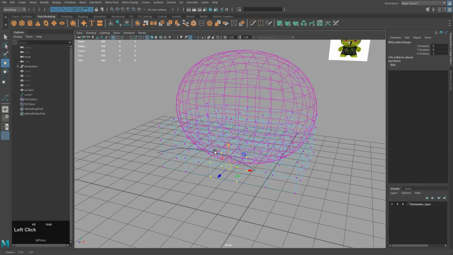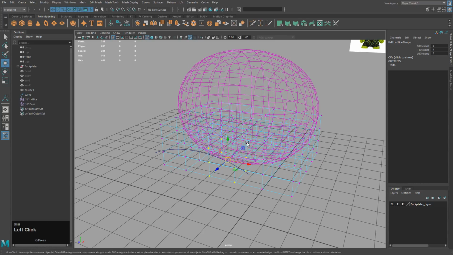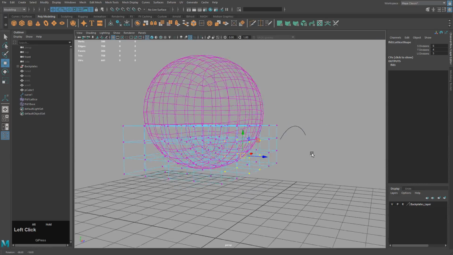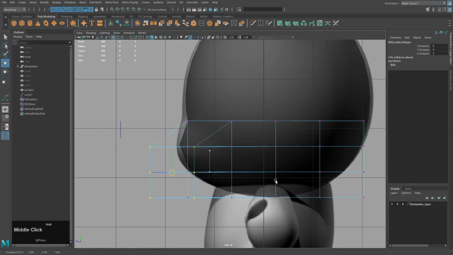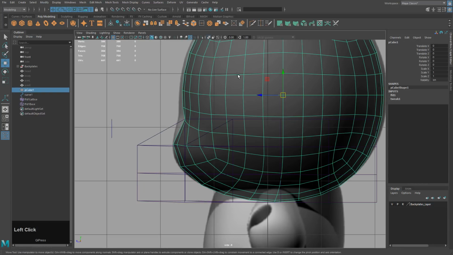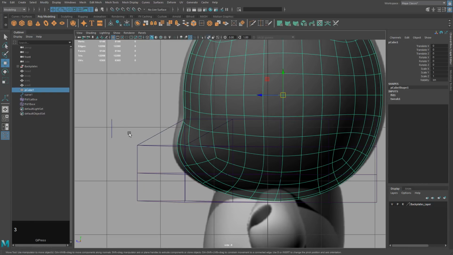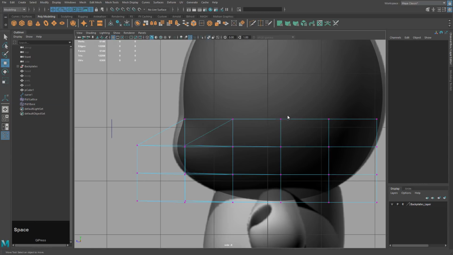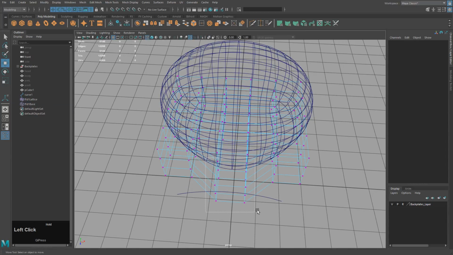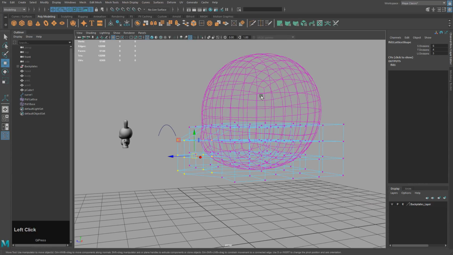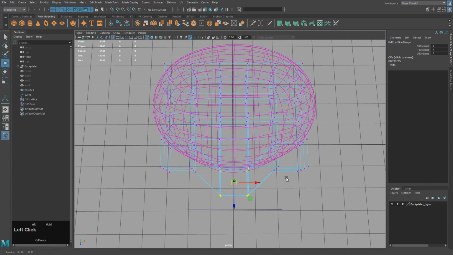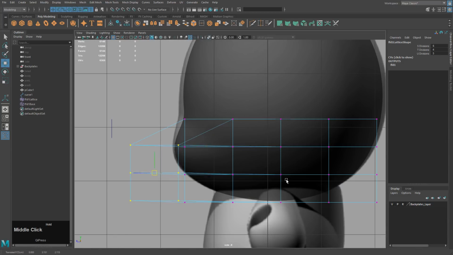I want to select also one more row up, like this. And there we go. So if I select the head and press 3, it'll give me an estimation of what the subdivided mesh would look like. And then let's see, that looks pretty good from there. You can see we just kind of move this up. If I want, I can select this here just to upturn this a little bit. Maybe move this one up, this over.